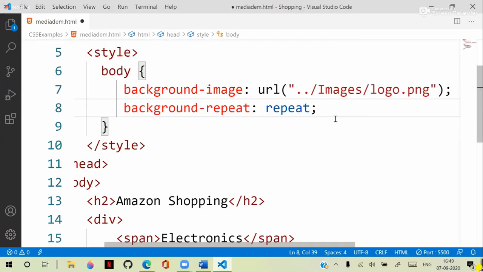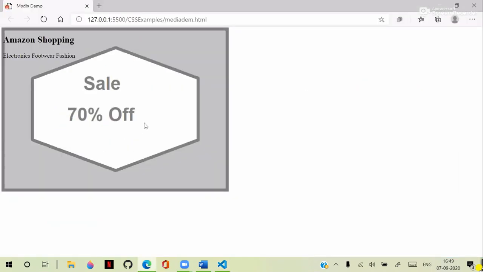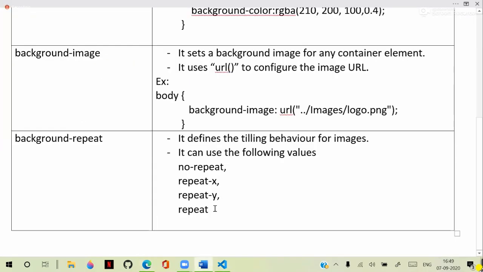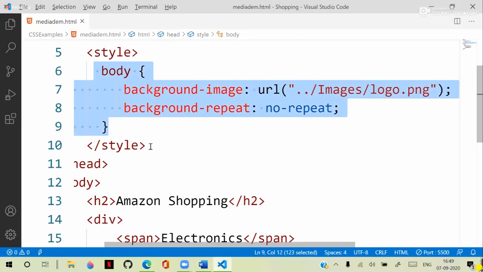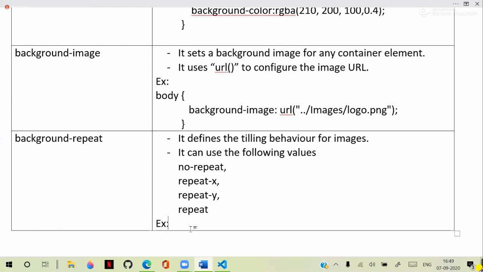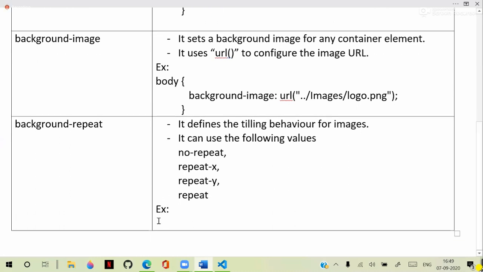So here we say repeat, or we say no-repeat. It will not repeat, it will be just this. We can adjust the background size. Then this is up to that example. Let's take this one. So this is background-image and background-repeat, how we can define.